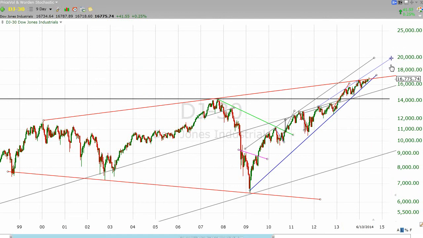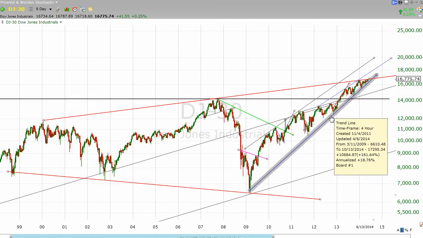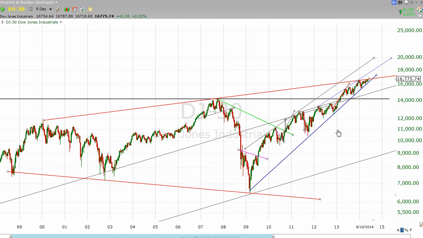But I just want to point out that if the wedge were between here and here, there's still plenty of room. Wedges cause a breakdown in price because it gets to the point where there's so little profit in the trade that people just don't buy. If this is our wedge between this line and this line, there's still a lot of profit to be made coming off this lower line and going up to the top line. And for sure, between here and here.